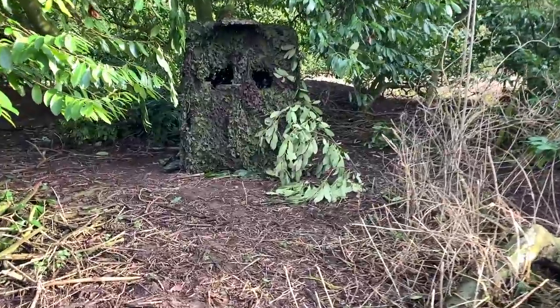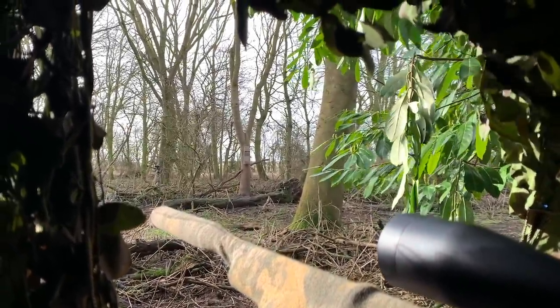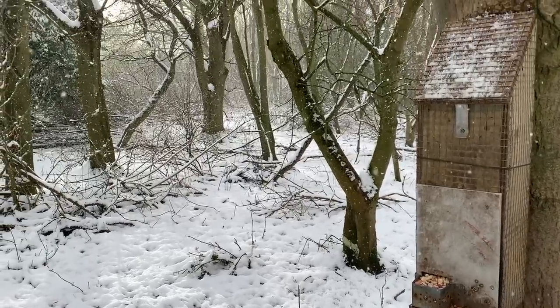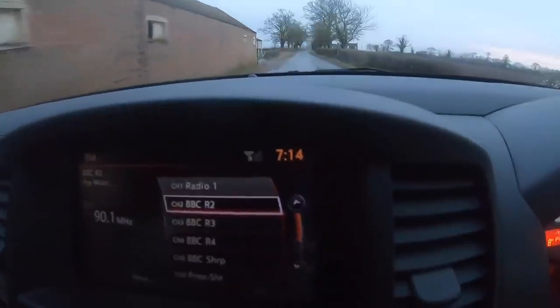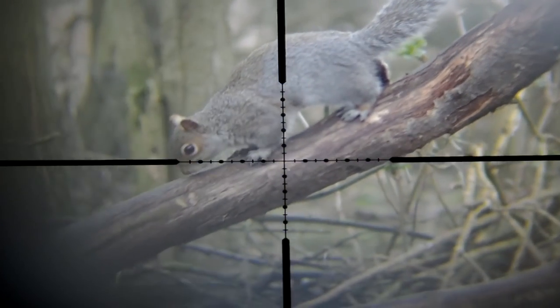We have plenty of new stuff for you today. We've got ourselves a new hide as well as a new gun. The feeder is the same, it's just in a different location, and a beautiful location it is too. We've got ourselves an early start. All we need now is a couple of grey critters. This, of course, is Team Foxer.